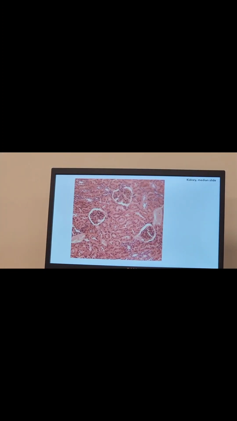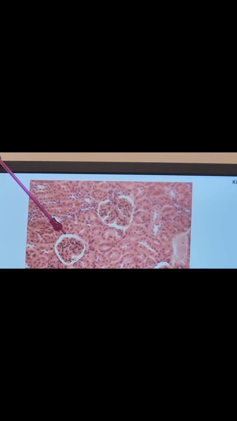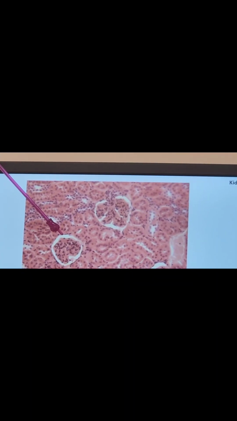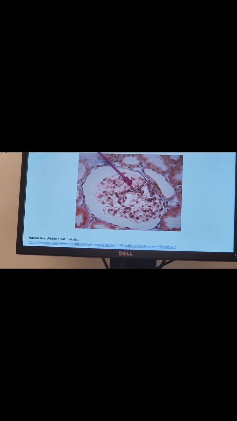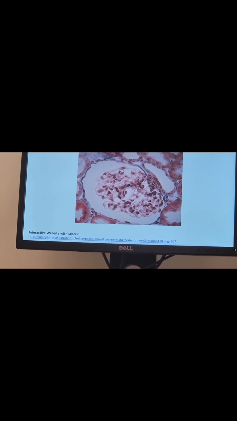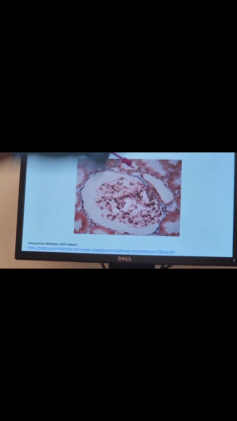Let me look at a closer picture. On the exam, if it is pointing to this structure, what would you call it? Glomerulus. If it's pointing to this thin membrane, what do you call it? Bowman's capsule. And if pointing to this empty space, you call it the capsular space. Let me get a closer picture here now. Again, this is the Bowman's capsule, capsular space. What's this whole thing? Glomerulus. So on the exam, if it is pointing to this tubule or this tubule, what would you call this? Look at my list. Come on.